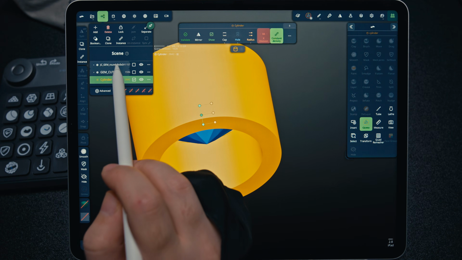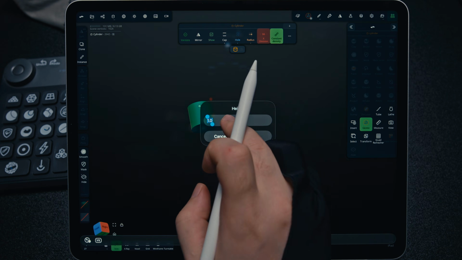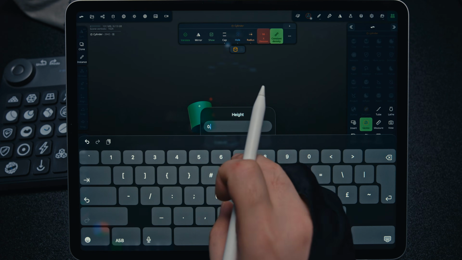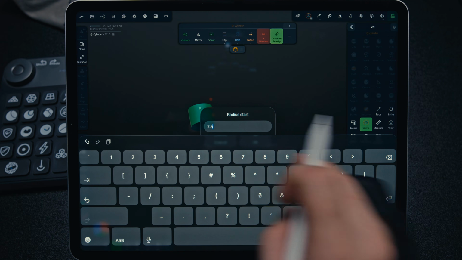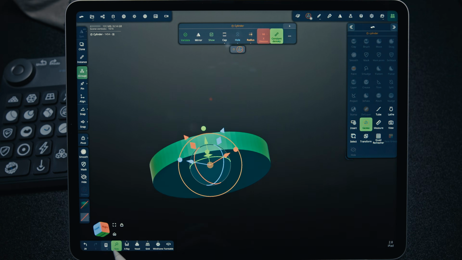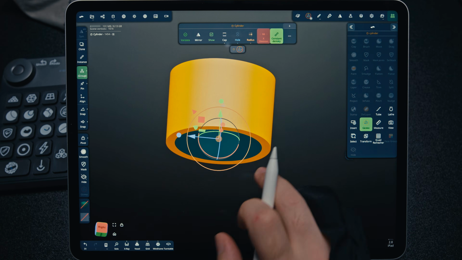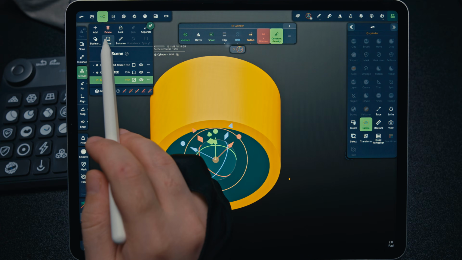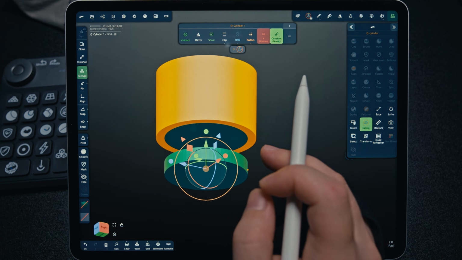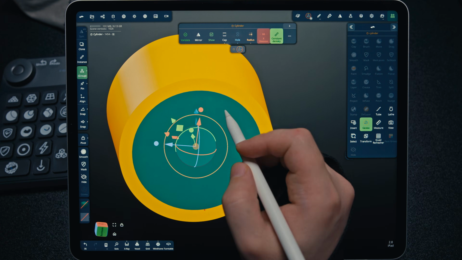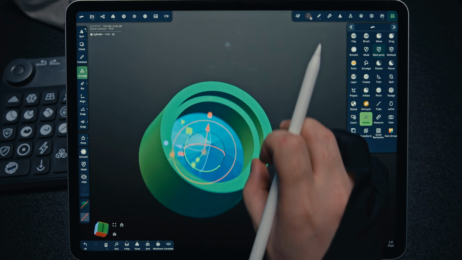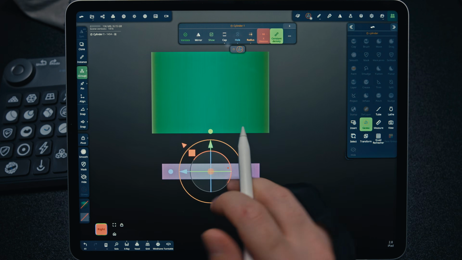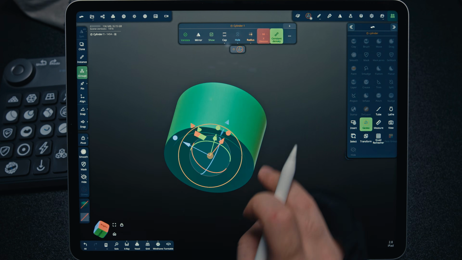I'll add another cylinder. This will be the bottom plate. Its thickness will be 0.8mm and its radius will be 2.5mm. I position it using the gizmo at the bottom of the setting. I clone the plate and move the copy a bit lower. Next, we need to boolean a seat for the plate in the setting. I'll return the plate to its place.